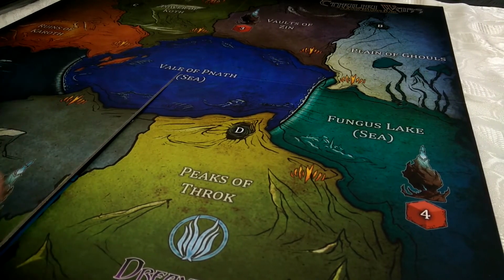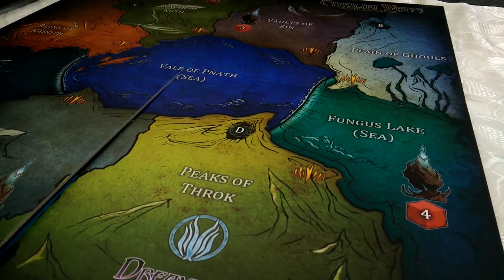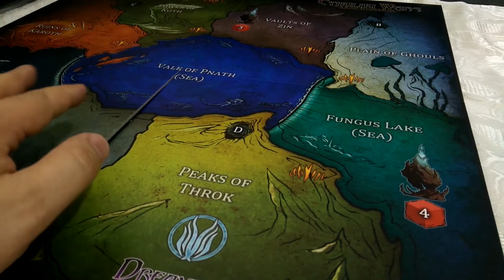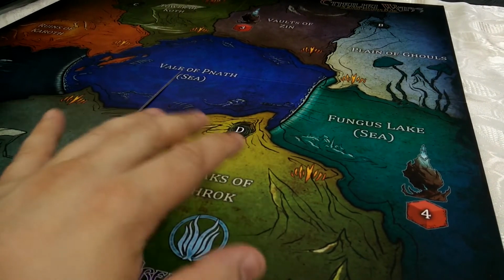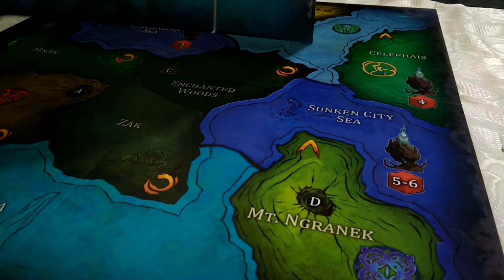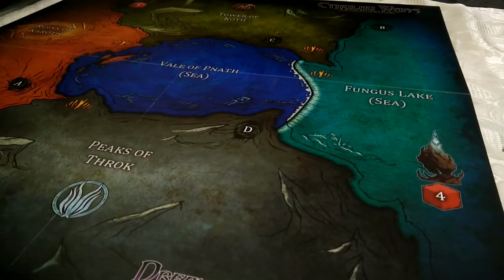Lots of really cool nods to the stories, you know, Plane of Ghouls, etc. And yeah, it's an interesting little map. Now this is the 5-player side, and it doesn't have too many territories. If I flip over to the 3-player side, it's got even fewer territories. So this is a very tight, sort of aggressive game, I would suggest.